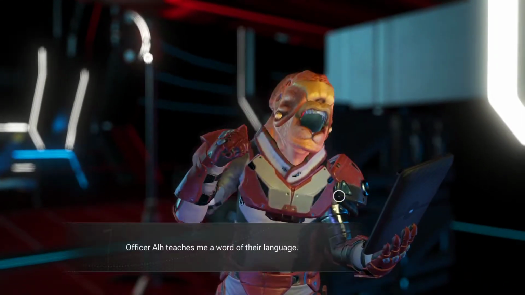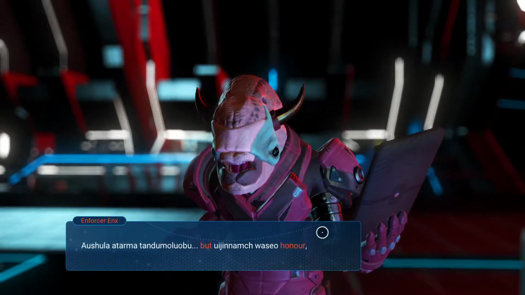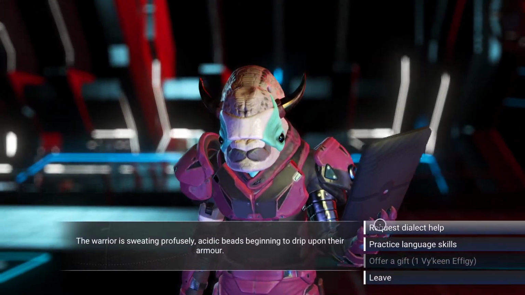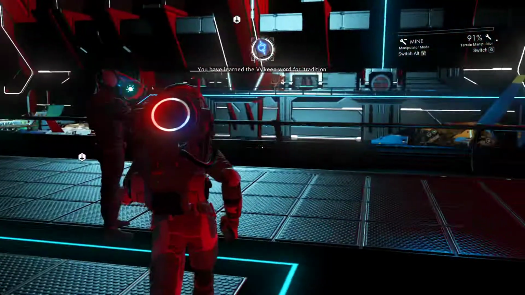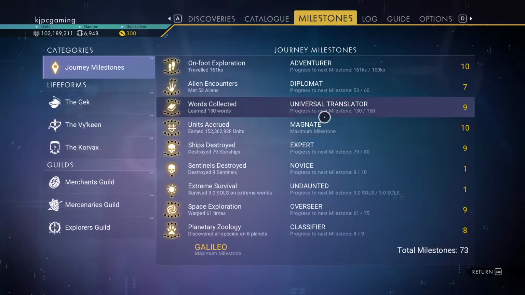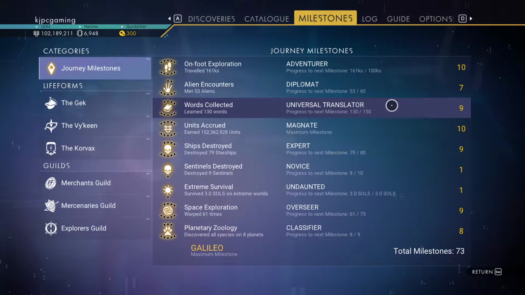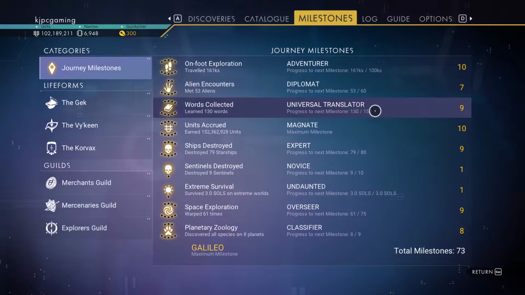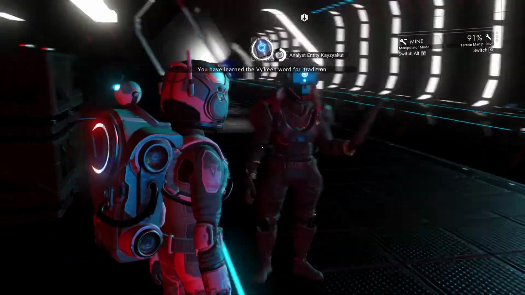Meeting these people on space stations and trade posts is very useful because you're killing two birds with one stone. We're doing both meeting aliens and learning words at the same time. Only 20 words to finish this milestone, and quite a few aliens left.